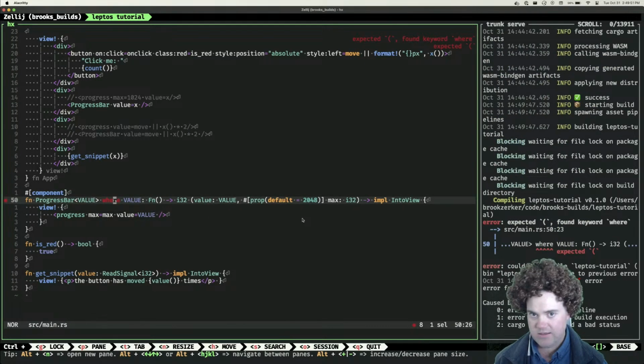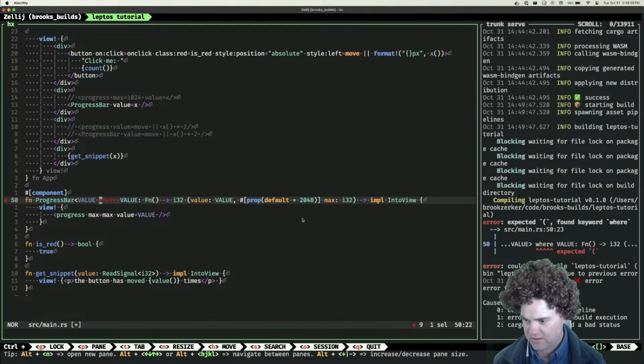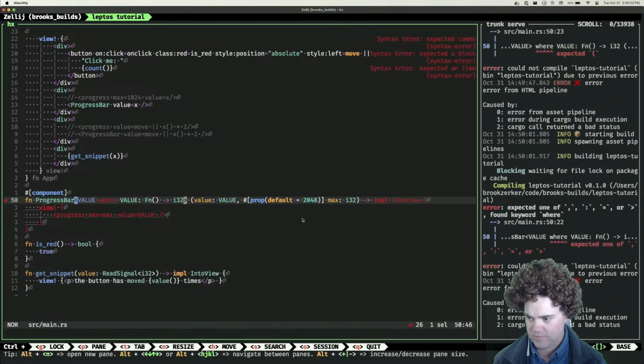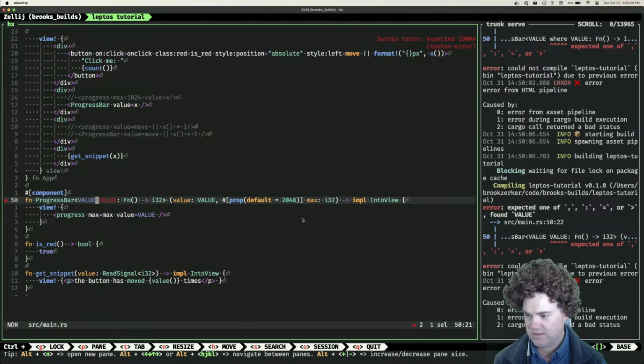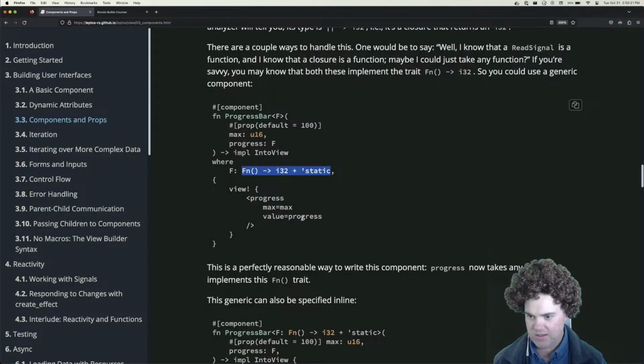Where? You don't like that. Oh, let's see. I think I have to put that in here, don't I? Oh, I'm not allowed to use the where keyword in functions, am I? So it's something like that. Value like that. Okay.